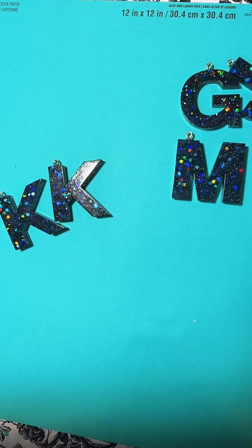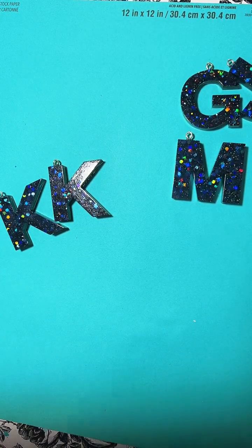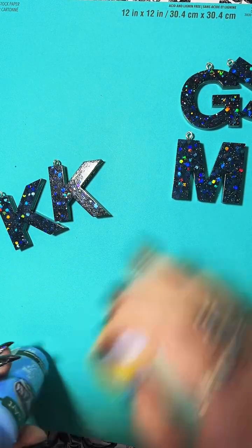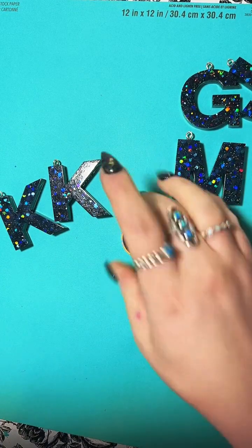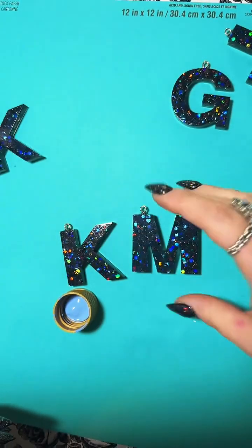This is always the hard part because I always like to do a bunch. I feel like I haven't done a pretty light blue kind of combo. So let's do that for one of these K's and maybe this M. I don't know.